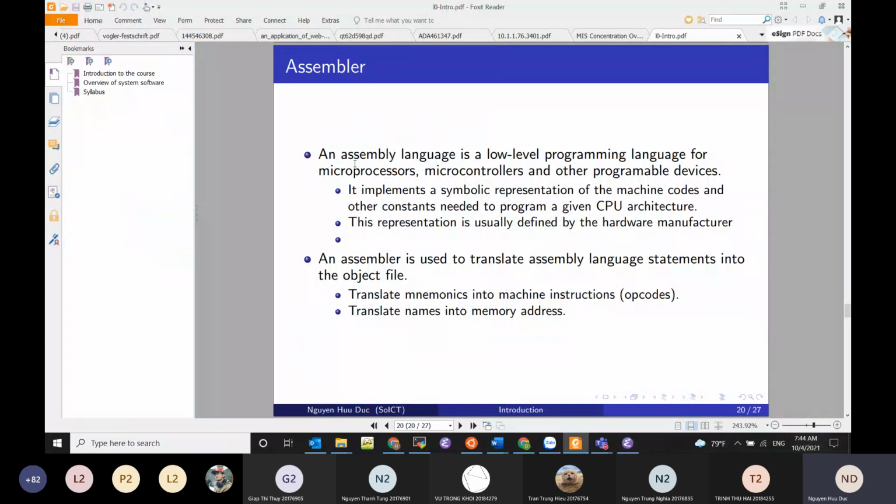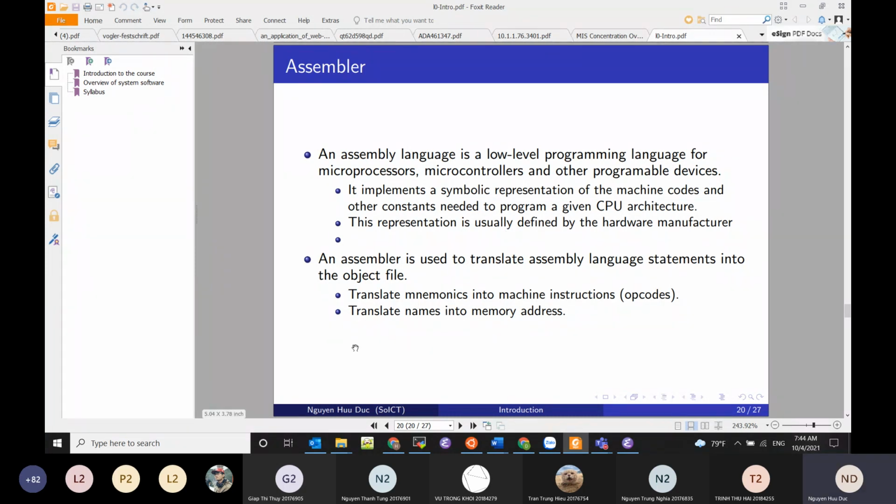About the assemblers, you know that for every microprocessor architecture, we have an assembly language. So the assembler transforms the program in assembly language into the object code.